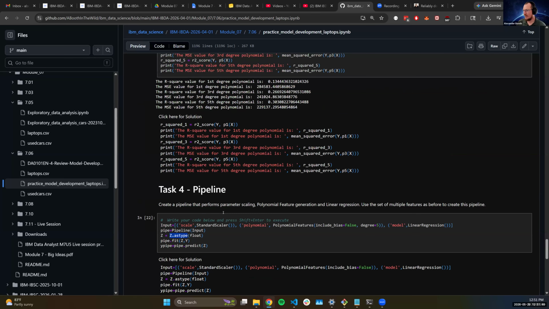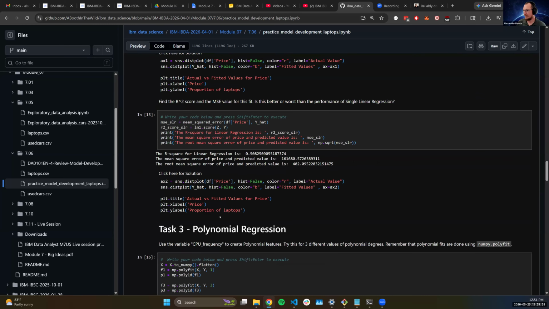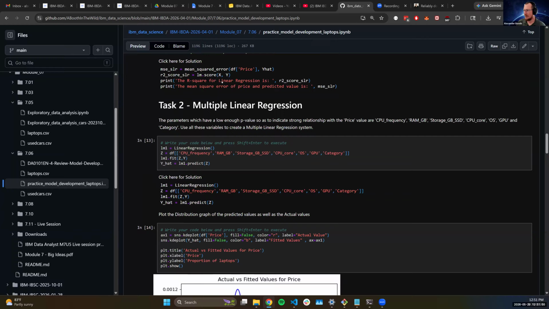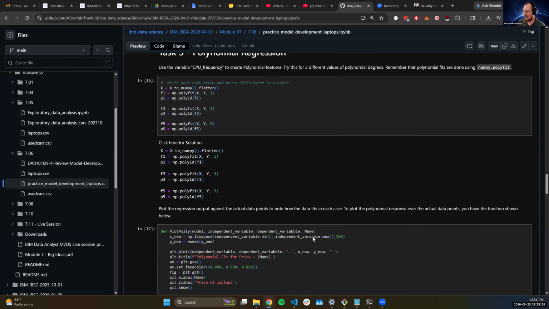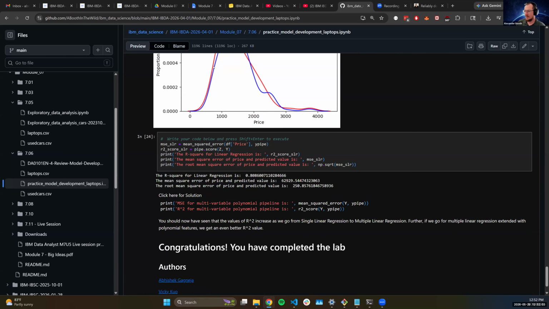Oh, where are we grabbing Z from? I think that was up here, right? Yeah, there we go. So Z is our multi-regression with all of these features. So we're using all of those multi-features with the polynomial. So just by including the polynomial features, we've gone from 0.5 up to 0.8, and we've lowered our RMSE to $250. So we're plus or minus 250, which is like a 50% improvement on how bad our error was originally with just CPU.